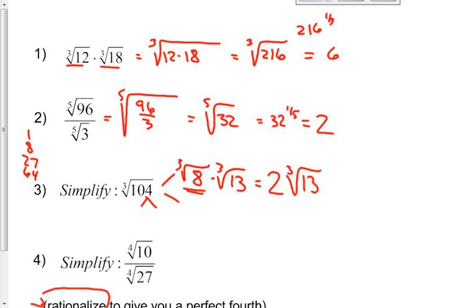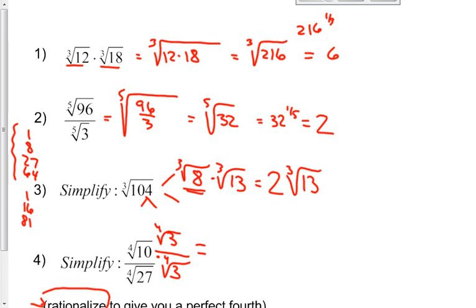Could we multiply by just one number that will then take us up to a perfect fourth? So let's think for a second about perfect fourths. These numbers were perfect cubes. Perfect fourths: 1, 2 to the fourth, 16, 3 to the fourth, 81. Does 27 go into 81 nicely? Sure it does. I could multiply 27 times 3 to get me to 81. So instead of multiplying by the entire fourth root of 27, all I really need to do is multiply by the fourth root of 3 on both the top and the bottom.